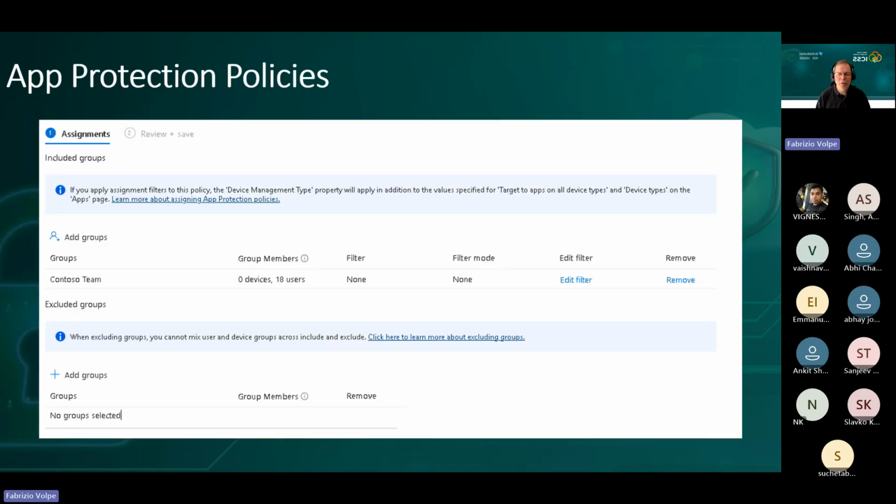Now, when I go to assignment, here there is something important to say. I can assign the policy to a group of users, for example, but if I just apply the policy to a group of users, the reality is that I am hitting a big target, and I don't want to, I don't know, in this case, apply the policy to all the 18 users that are part of the group. Maybe that I want to apply it just for the unmanaged devices. And here we have what is called filtering to help us.